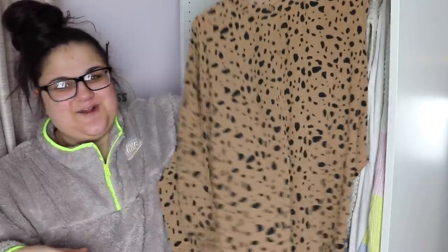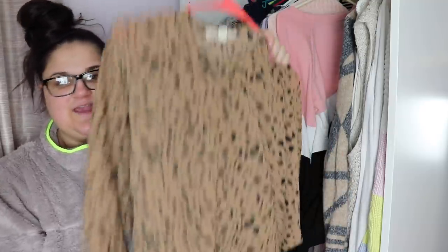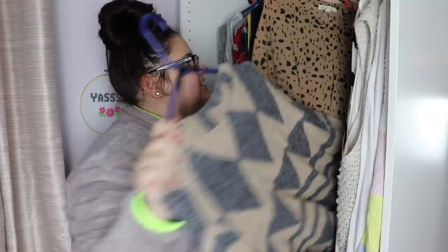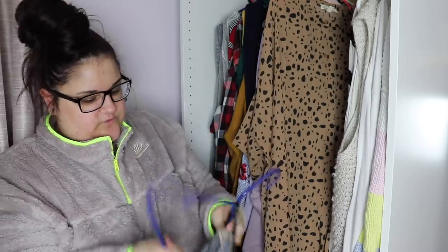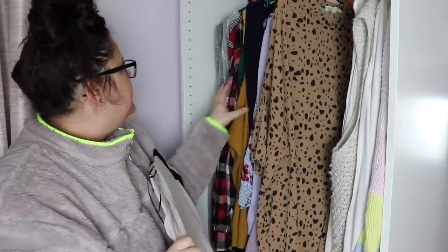I actually love this — I know it's kind of ugly, it's just a cheetah print t-shirt, but unbuttoned with a cami and some leggings this is actually a mood, so I'm going to keep it. I'm going to get rid of this though — I've had it for a really long time and haven't worn it in a long time. It's really cute and I like it, but I just don't reach for it. It's a little too hot and heavy as a cardigan.